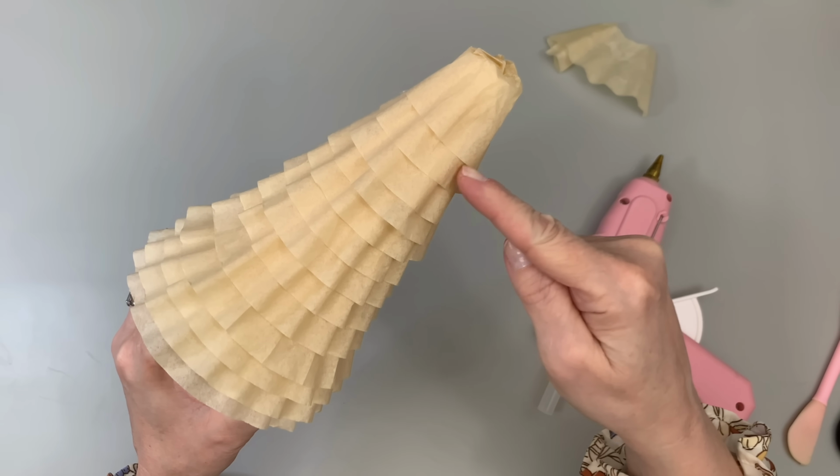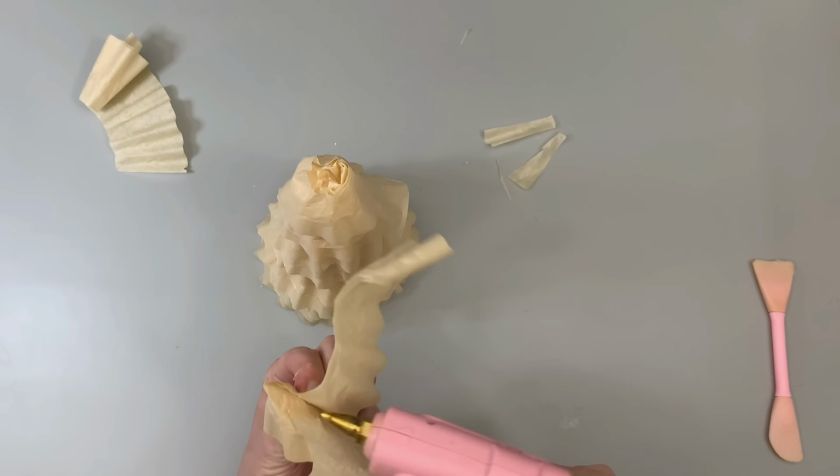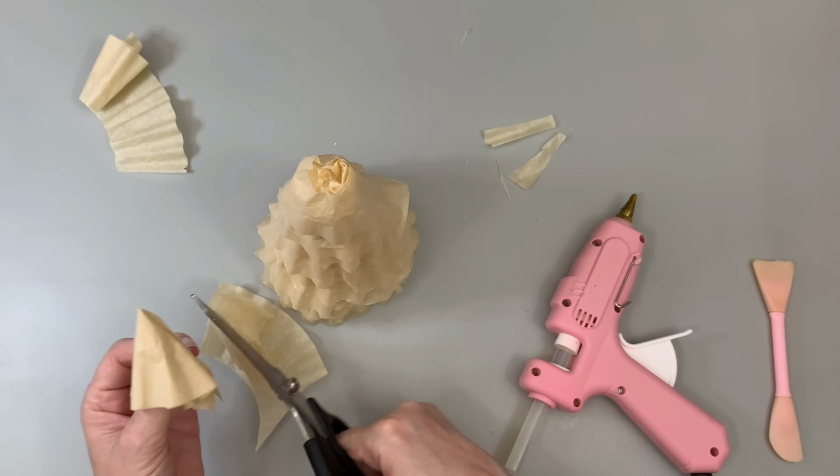And now I'm pointing out the spacing. See the spacing? You don't want the spacing to be bigger than that. And then for the top, I took about 7 to 10 coffee filters. They were a big chunk. You know, I didn't do just one because you need the top to be stiffer, right?